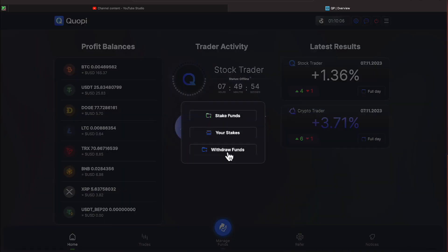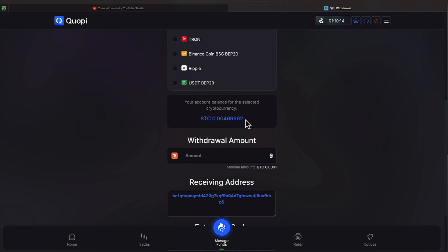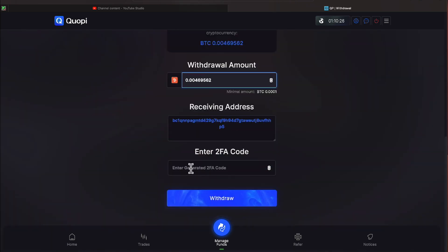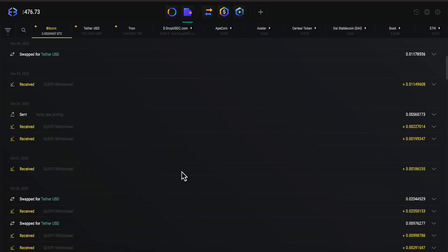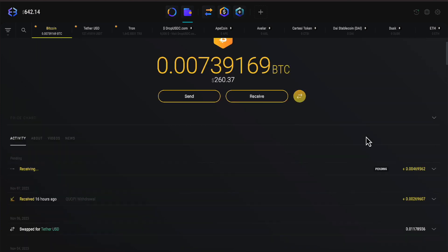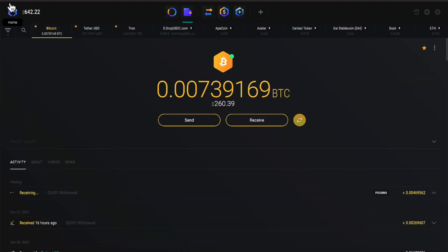It is time to do our withdrawal, everyone. Let's go over here and take all of that Bitcoin. We're going to take a bigger withdrawal today — I normally take a minimum of $100, but I need to take more today. Let's take all of that. We need to check our Bitcoin — it's already checked. Let's put in our F2A authenticator and come up top. We got the 'well done — your withdrawal is being processed.' Let's go over to our Exodus wallet. We are already on Bitcoin. Let's find a QOPI withdrawal — there's one right there. There's the money. Bitcoin has come in, everyone — $165.42 has come in. Let's go ahead and paste that QOPI withdrawal there, and that part went along nicely.